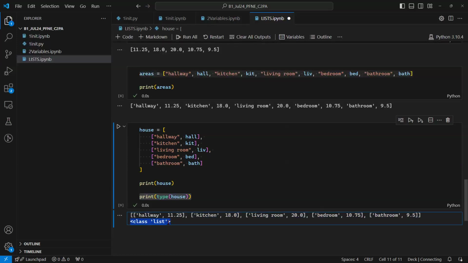Class list is basically how you have defined that object. Class is used to define an object, so don't get confused, but it is the same thing, it is a list only. Clear?